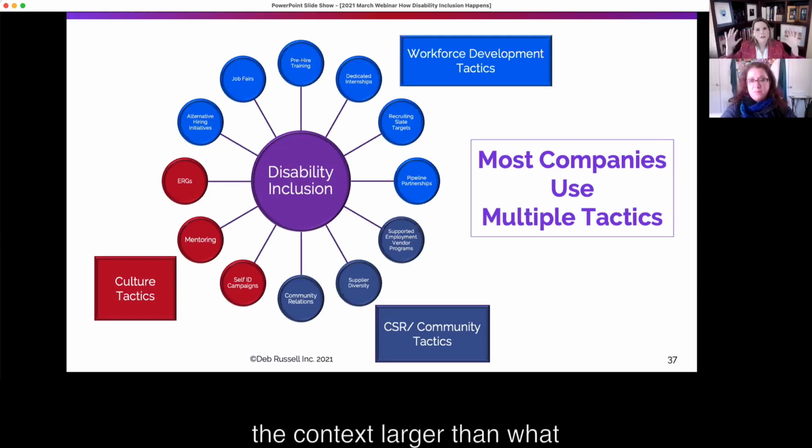Just think about the context larger than what you're focused on, and then find out what's really going to help that person, if it's a store manager or another kind of manager, what's going to help them be successful in their role. And if people with disabilities is the answer to that, then help them get there, whether the CEO has said it or not. But that's a really big question. And I encourage you to watch the why replay, or if you saw the why webinar already and that didn't give you the answer, I'm sorry, reach out to me. I'll try to give you a better answer.